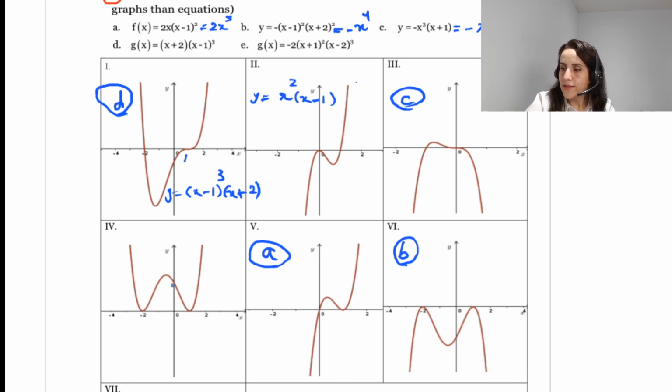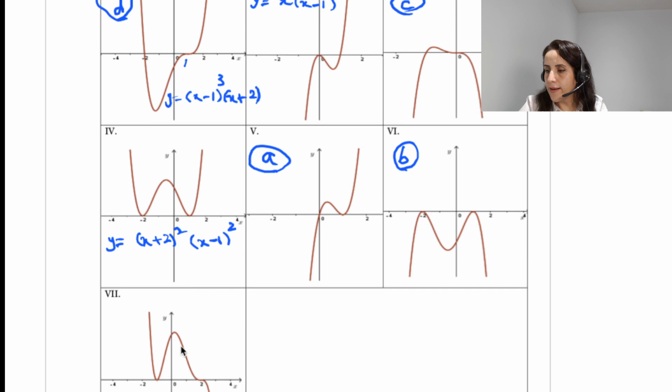I'm going for the next one, this one. I'd just like to write it down. Y is equal to x plus 2 to the power of 2 because of the bouncing point here, and x minus 1 to the power of 2. It has to have a positive leading coefficient because it's opening up. I check A, B, C, and D. It looks like I do not have any equation for this one, but we wrote down the equation.